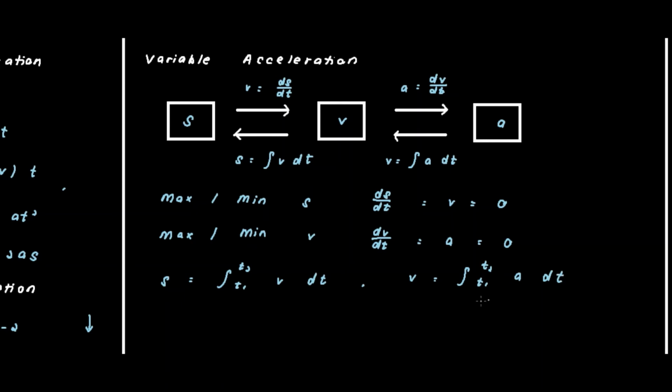The only thing to note here is that when you find the displacement, for distance you will have another case. You can always use t1, t2 as well, but you need to make sure whether there's a change of direction involved or not. It's either like this, or if it involves a positive and a negative direction, you might need to split it. So perhaps you will have the integral from t1 to t2 of v dt, then after that the other one, from t2 to t3. Okay, so that's the idea.